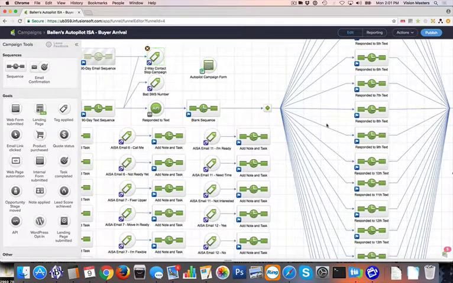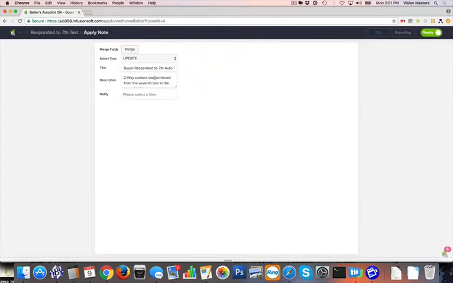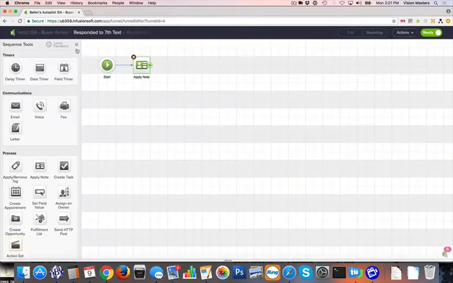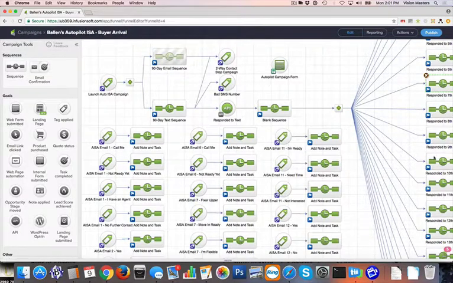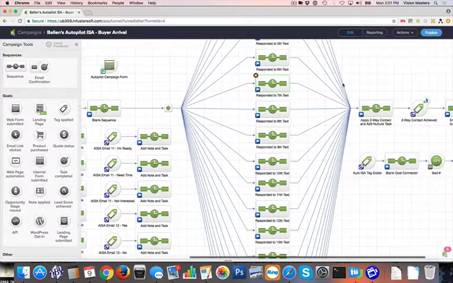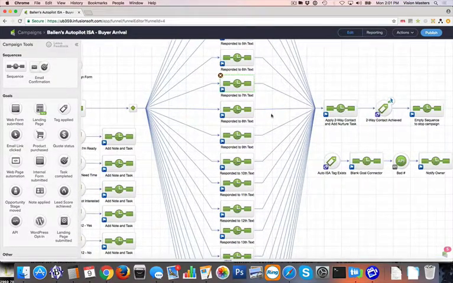Pretty vicious spider there. So what it does is it says that if the tag is applied for the 7th text message, then it wants it to add this note. And it simply applies a note that just says that the buyer responded to the 7th auto text. So all of those tags where we apply a tag and remove a tag, that's simply to record which text they actually responded to. Okay, so it's simply for purposes of recording. What it does from there is it adds a two-way contact tag, of course, to make sure that the campaign stops, and it applies a task.